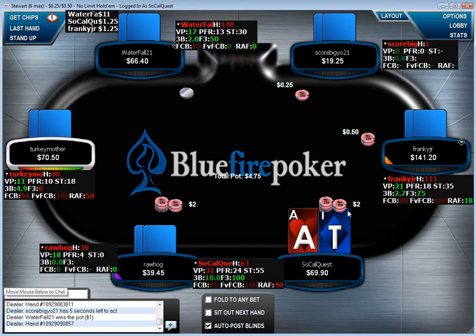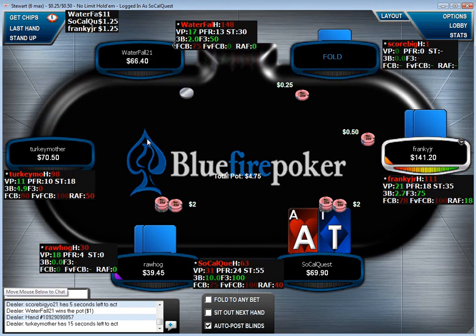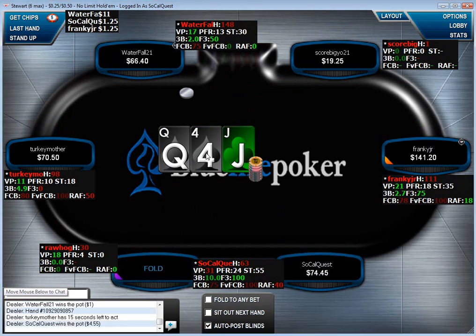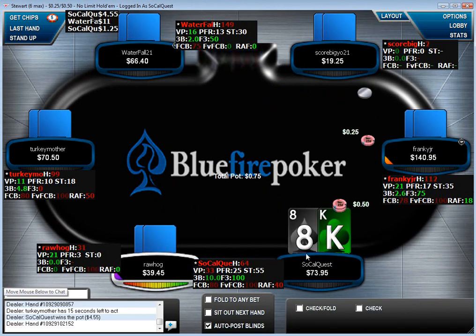Ace 10 is the type of hand where it's kind of marginal, but the 2 players behind me, Turkey Mother and Waterfall, are tight, so they won't be 3-betting me all that often, and they won't be flatting that often. So if either of them were 3-bet happy or pretty good, and were going to flat me and play well against me in position, then I'd fold Ace 10 there from first position. Given how tight they are, I think it's going to be a much more profitable open.